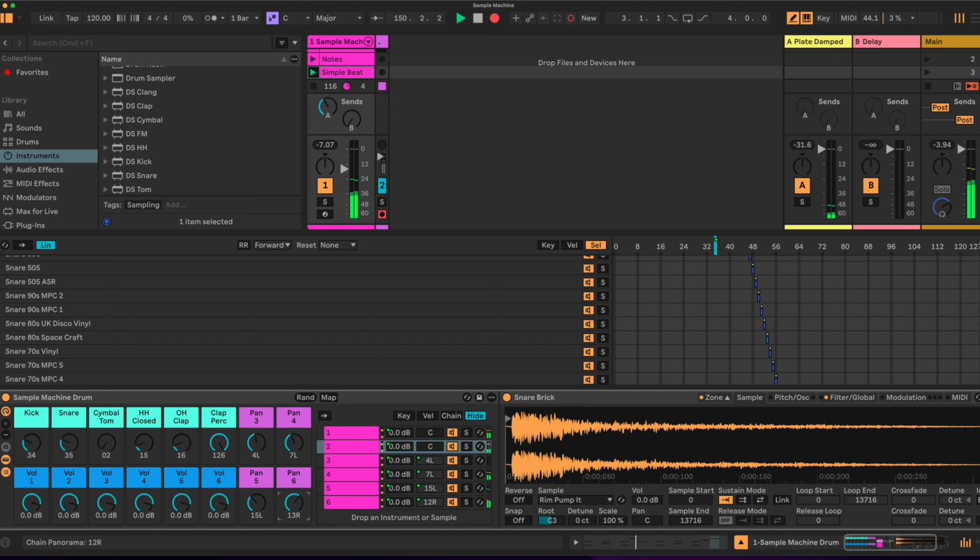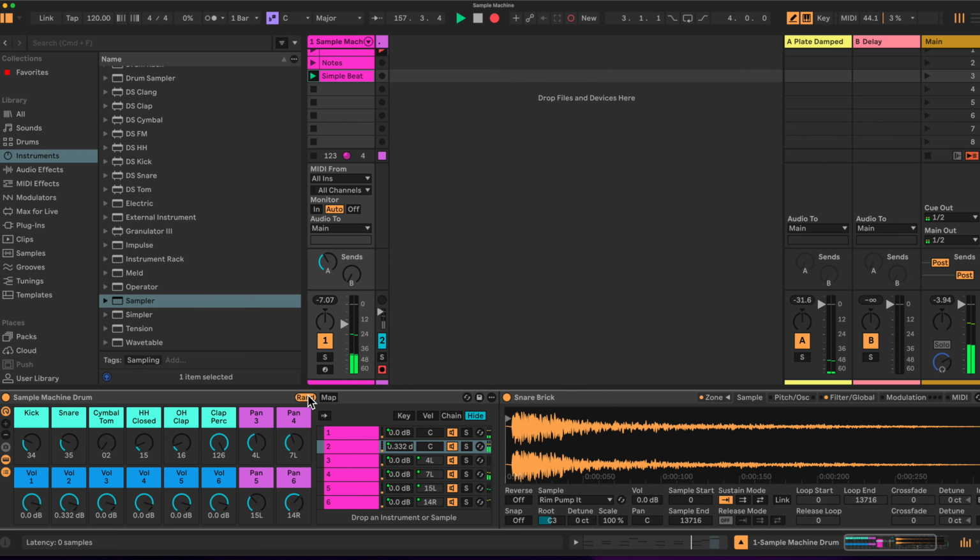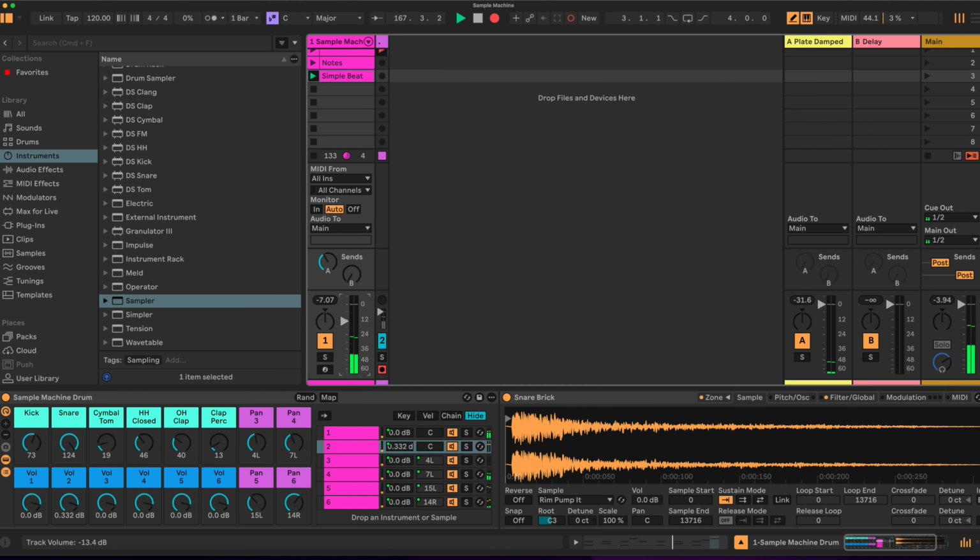Alright, so what else do we have? Yeah, then we have volume controls over each instance. So we can adjust them, but the real fun is in just playing around, see what comes out when you randomize all these permutations of drum samples. Just keep clicking randomize till you find something you like, then you can record it or whatever you want to do. Okay, so let's have a look then how this is put together.